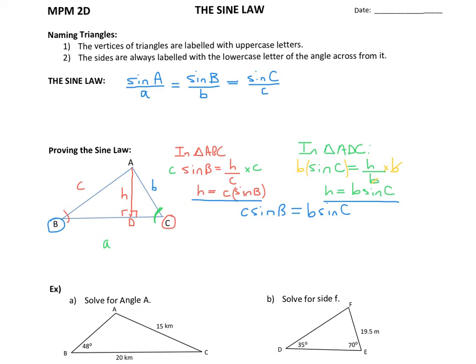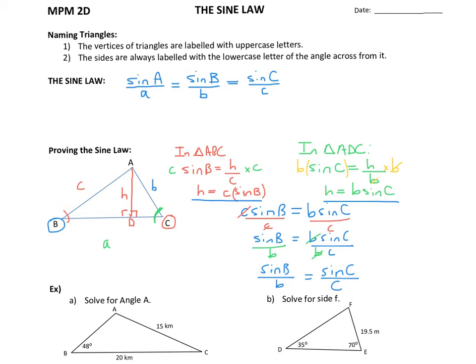What we're going to do next is we're going to divide both sides by c. So that eliminates it here, leaving us with the sine of angle B equaling b times the sine of angle C over c. And now what I'm going to do is divide both sides by b. So I'm going to divide by b here, and I'm going to divide by b here. That's going to eliminate the b on this side. And then all of a sudden we have what we have upstairs, higher up on the document. The sine of angle B over b is equivalent to the sine of angle C over c.